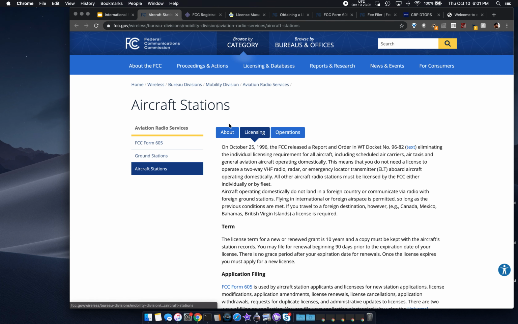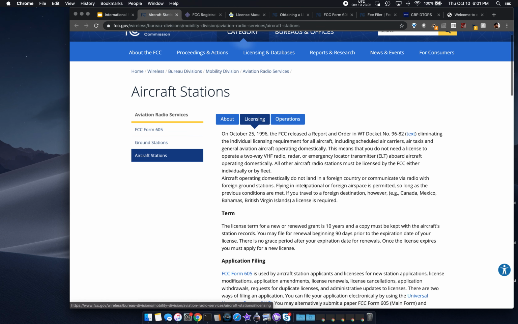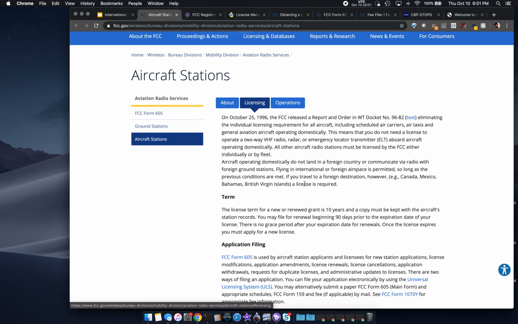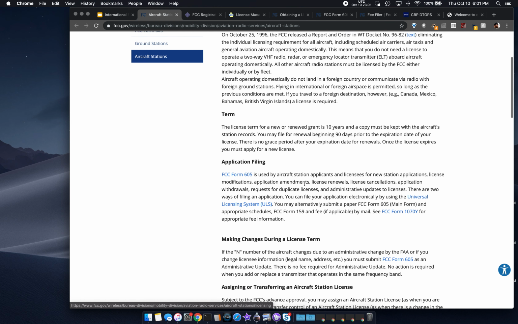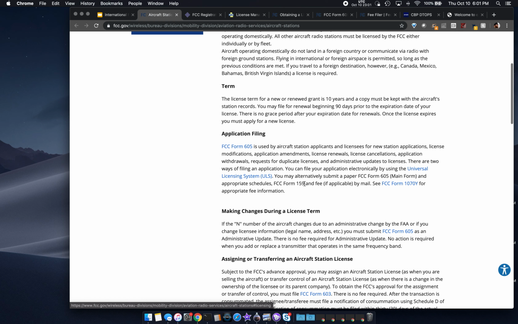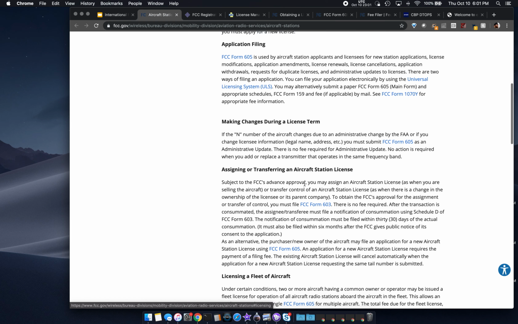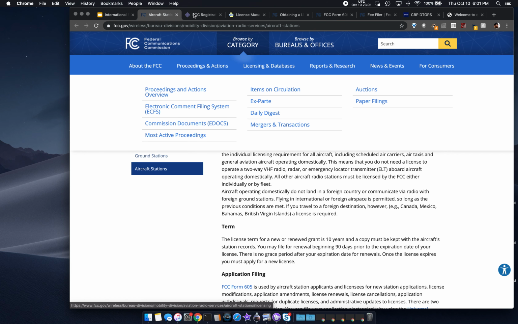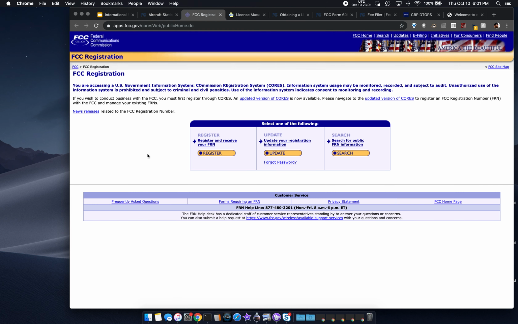This isn't too bad. You go to the FCC website, search for restricted radio telephone operator license for you, and I think it's radio station license for the airplane. And then you just go through it. You're going to have to register on an FCC website.